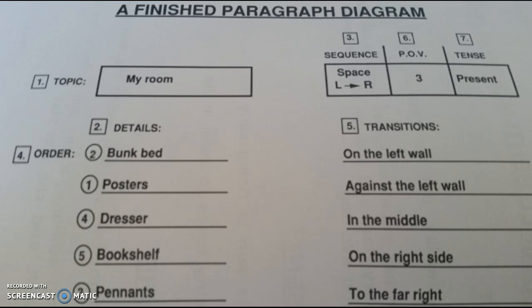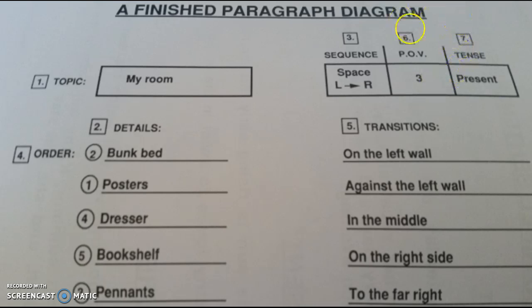So those look good. And then at number 6 up here, we have to pick the point of view. We have a 3, so that means we're using third person point of view. And remember, you have first, second, or third that you can pick. You can use a number or actually write the word first, second, or third in the box. The third person point of view is used here because the paragraph will be about something other than the writer and the reader. It will be about objects in a room.